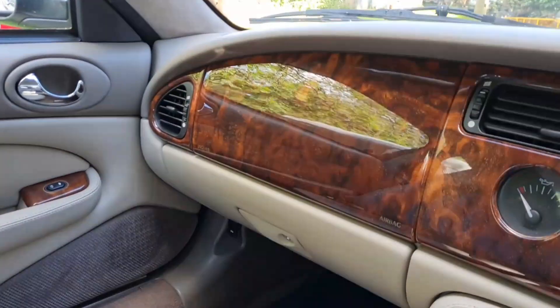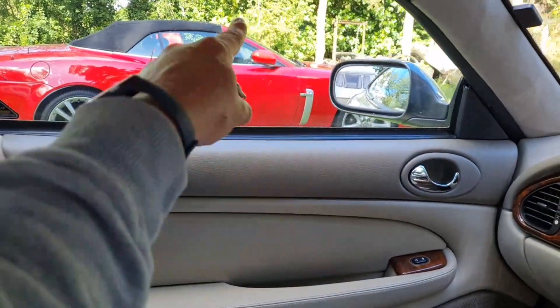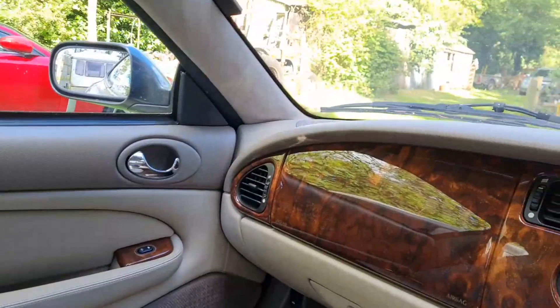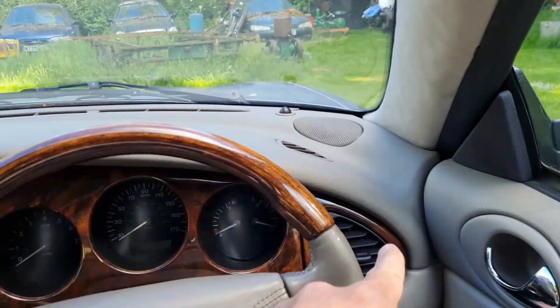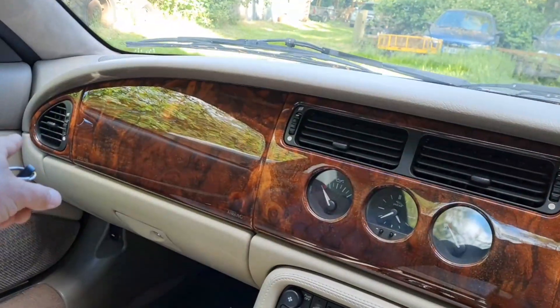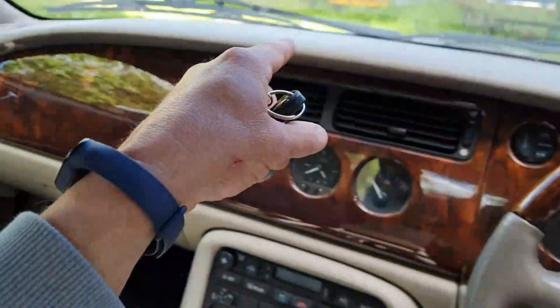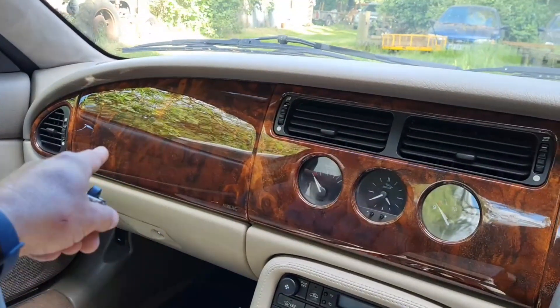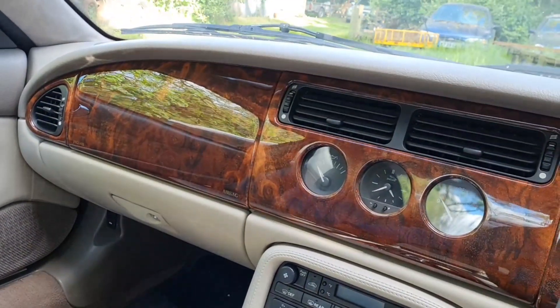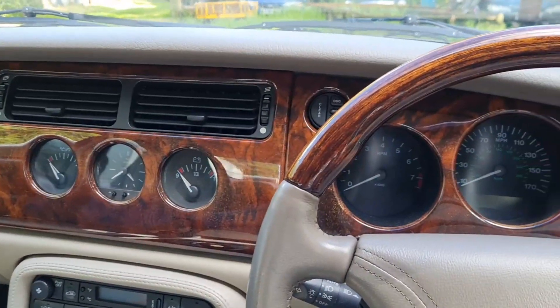The only reason I'm showing you around here is because the interior in that car is way different. Do you think that one is as Jaguar-ish as this one? Note the shape of the dashboard. The shape of the dashboard is the profile of the Spitfire's wing - the Spitfire aeroplane. That's the profile of the wing. Do you know why they did that? Because these cars were built in the old factory where the Spitfires were built. And to pay homage to that, Jaguar took this curve here and used the same profile as the Spitfire wing to make this curve, just in homage to the factory it was made in.